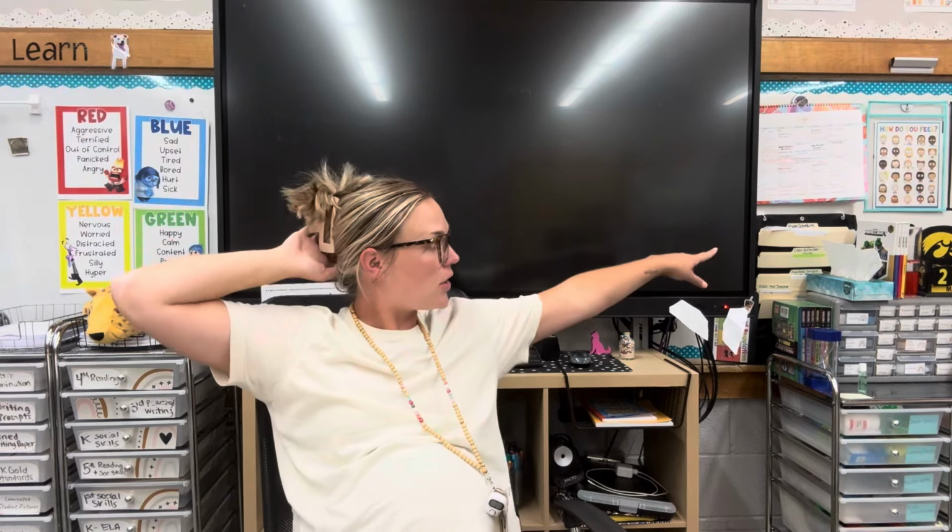But besides that, classroom layout wise, I've got shelves that I want to go right here, and I'll not completely get rid of the stuff that's here, but just reorganize it and repurpose some of the things that are back here, and then try to make it so that everything has a place and is in either a shelf or a cart.